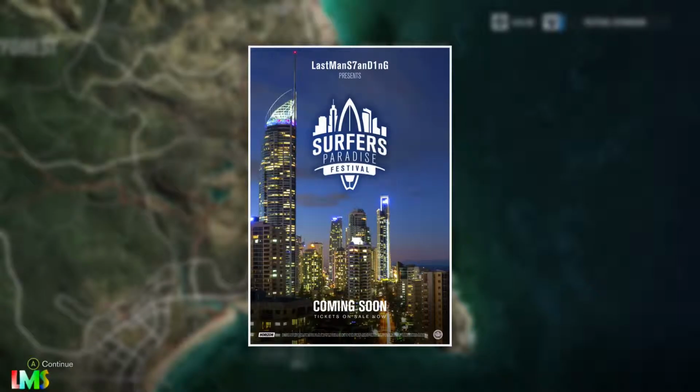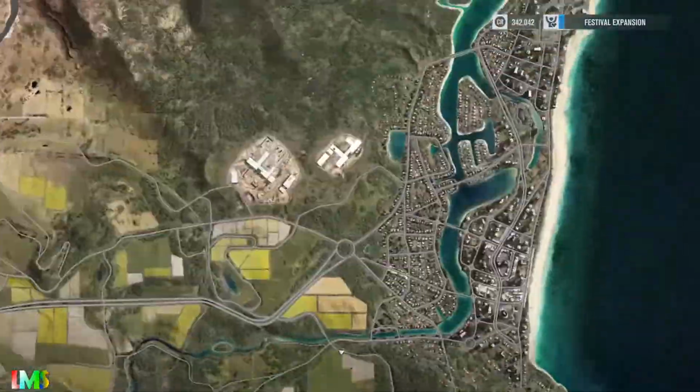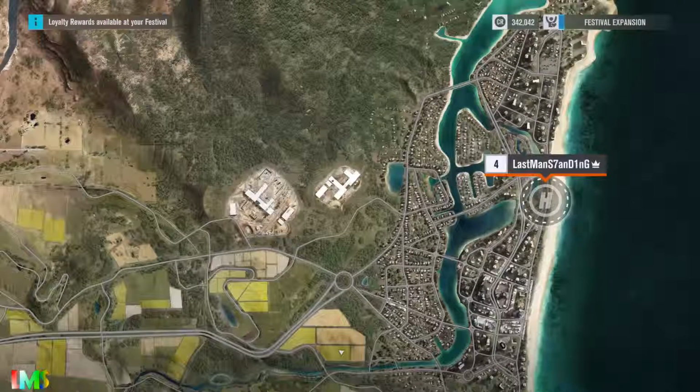We're choosing a new festival place, which is Surfers Paradise, because I like racing in city circuits, so that's why I choose that one. And the car I chose in the beginning was the Mustang, if you guys wanted to know. So yeah, let's see how Surfers Paradise goes.